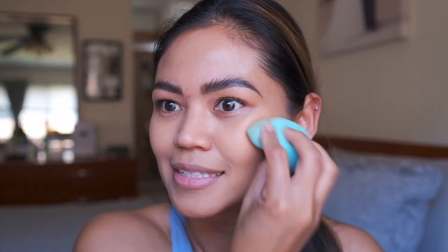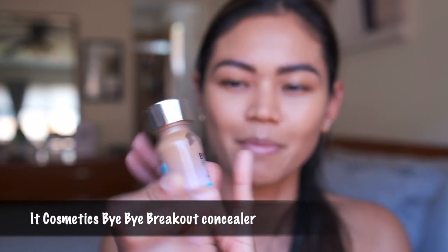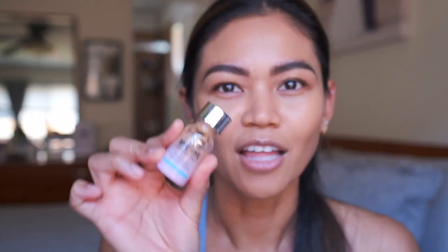It's pretty much full coverage depending on how many layers you put on — I did just one thin layer. I always do my Laneige Lip Sleeping Mask at the very beginning before I even do my makeup. I also totally forgot to mention — when I have breakouts I put on the IT Cosmetics Bye Bye Breakout Full Coverage in shade Rich on the affected areas. I love it because it has salicylic acid to help with breakouts.